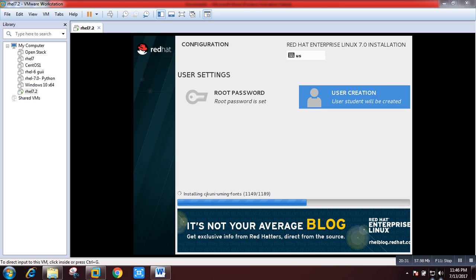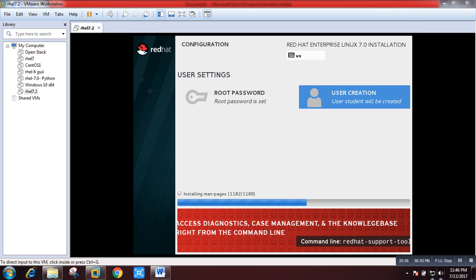If I talk about the GUI mode in Linux, especially in RHEL7, by default the GNOME desktop will get installed. Actually, in RHEL7 or other flavors, the flavors of Linux are fully customizable.